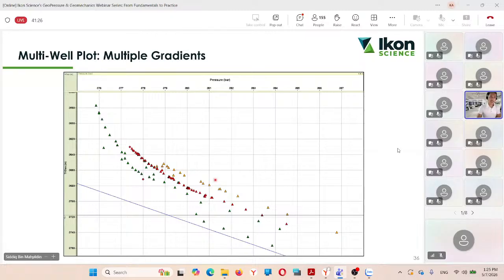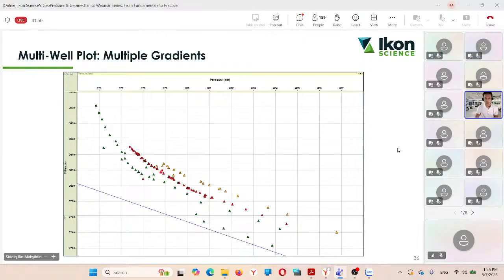This is where it gets more complicated when we have multi-well plots, multiple grades. But the good thing about RockDoc is you can separate this data accordingly. We can filter it according to the well, which depth it is from, and so on. So once you do the analysis, when we take it step by step to make sense of it, what you're seeing here is pressure data from multiple wells being plotted together.